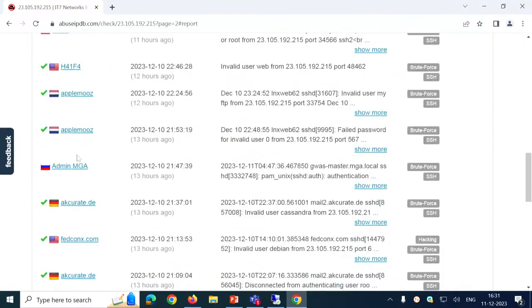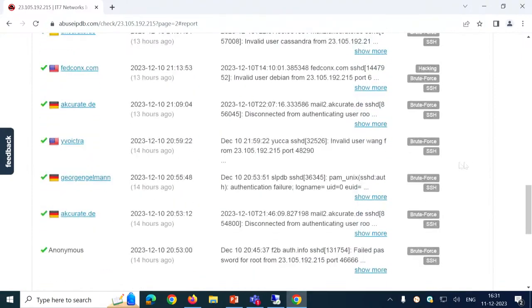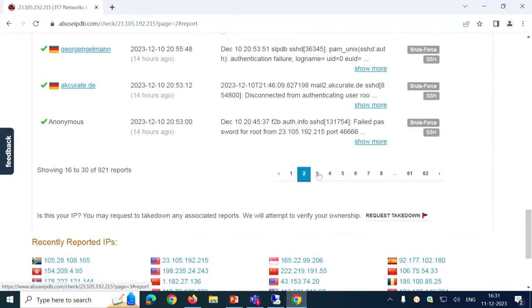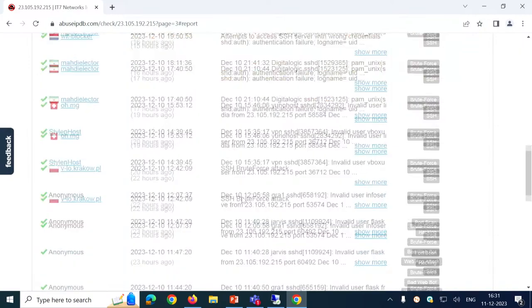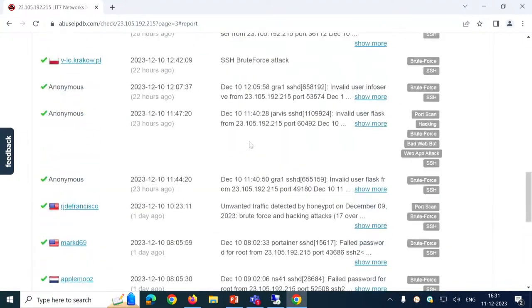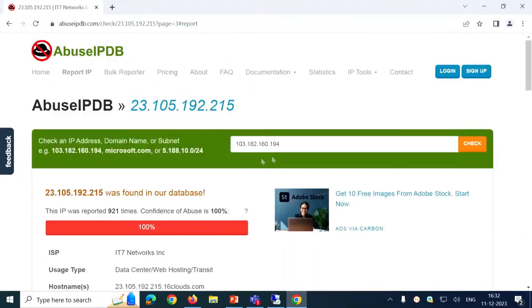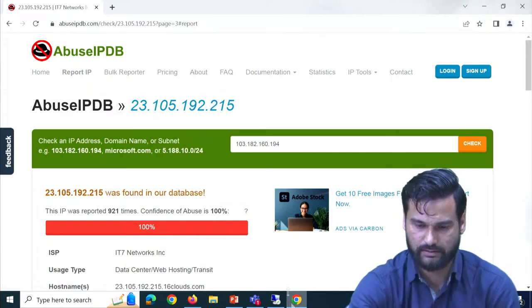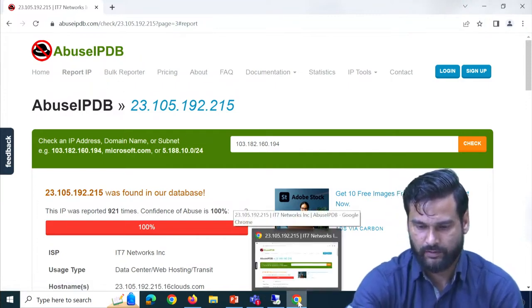See, there are already identified websites which are trying to attack in different ways, brute forcing random IPs, random targets, and many of them are already state sponsored, so they have huge infrastructure for attacking individual devices, including organizations. So this website is also very useful whenever we have to identify whether the IP address trying to connect to us is genuine or malicious.